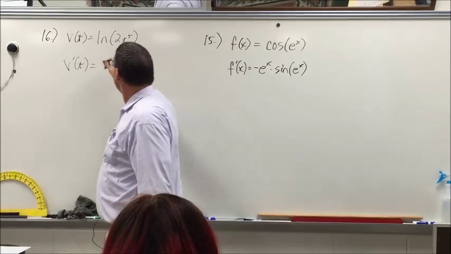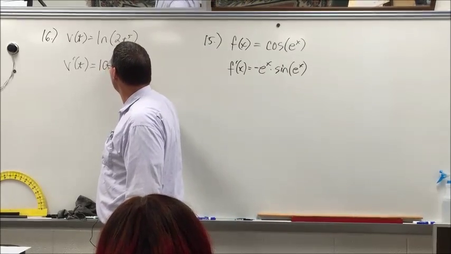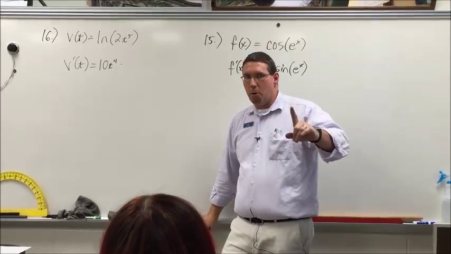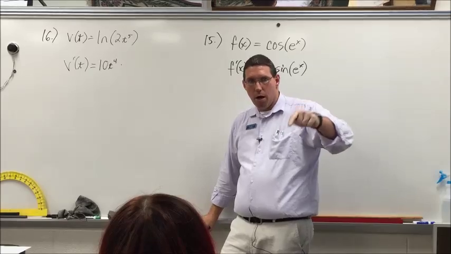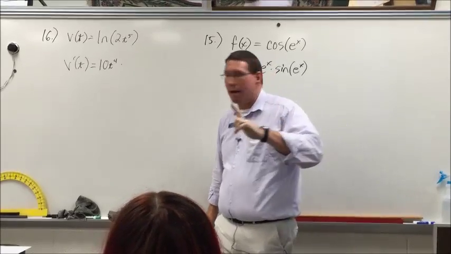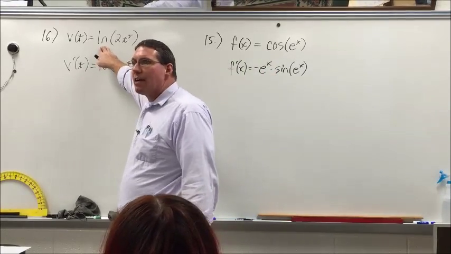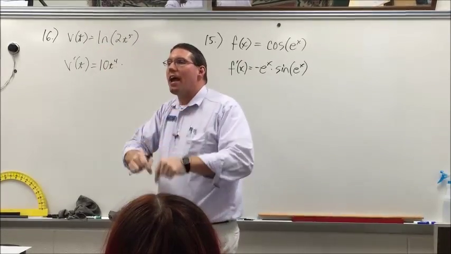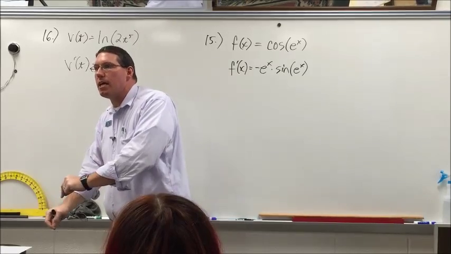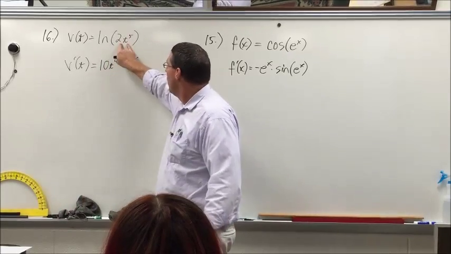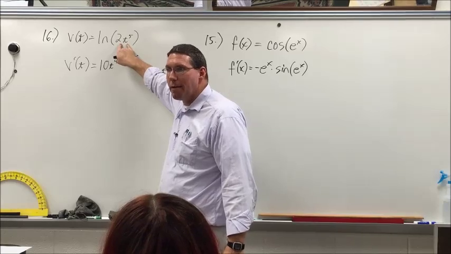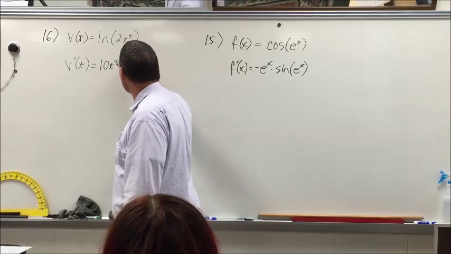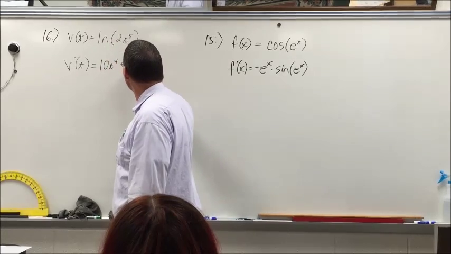Inside, right? 10t to the fourth power, right? 10t to the fourth times... I want everybody to see this. This is very important. Would it be 1 over 2t to the fifth? Yes, it would. The derivative of natural log of t is 1 over t. But where there would be a t, we put the inside, the stuff. So the derivative of the outside is 1 over t, but instead of 1 over t, we're going to do 1 over 2t to the fifth.